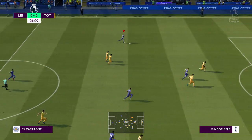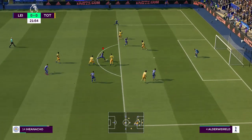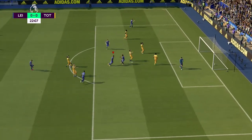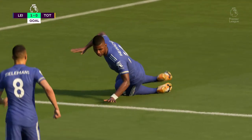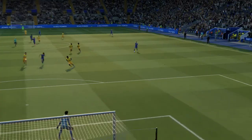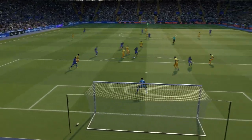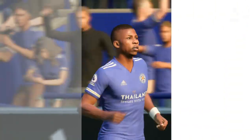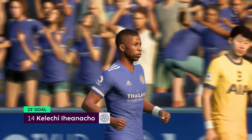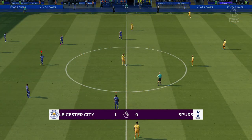He might be able to profit from the wide position — Tielemans — and there it is, the breakthrough! That will do nicely. Let's take a look at this replay. The difference between a good player and some of the best players is they don't need to take a touch. Gets his shot away first time — nothing else matters but concentrating on that ball. And so the action continues.